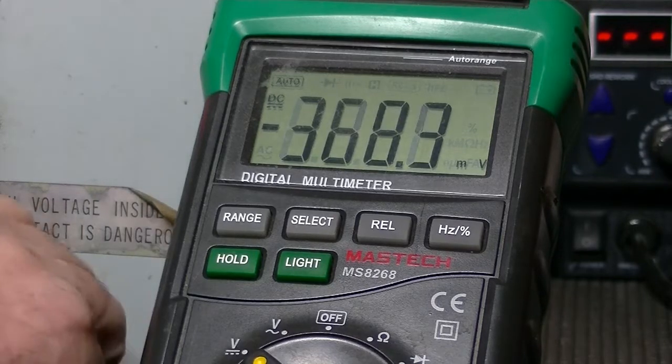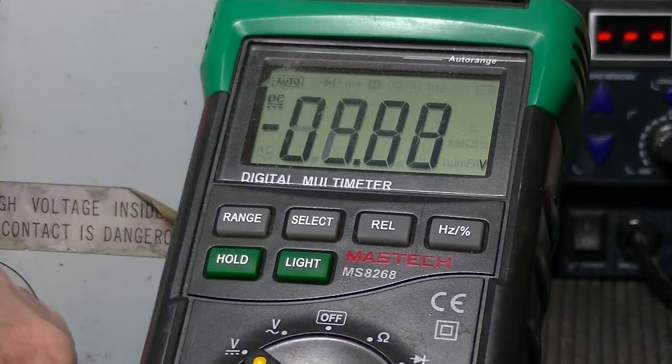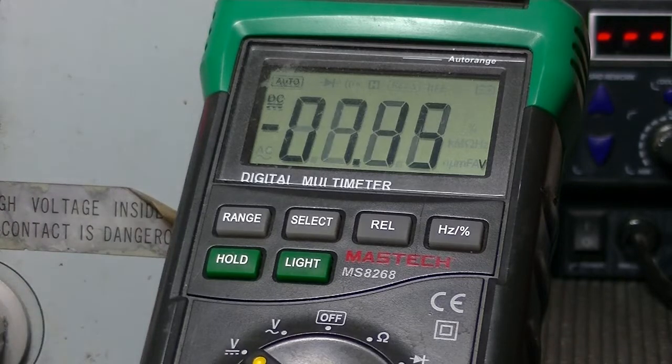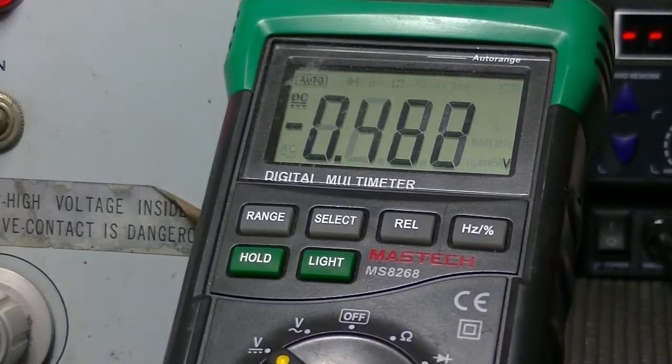Alright, let's ramp it up to 100 volts. Here we go. And that's good, that's jumped up. And down it goes. Okay. So, another 5 minutes. Well, that's another 5 minutes, and down to just under half a volt.